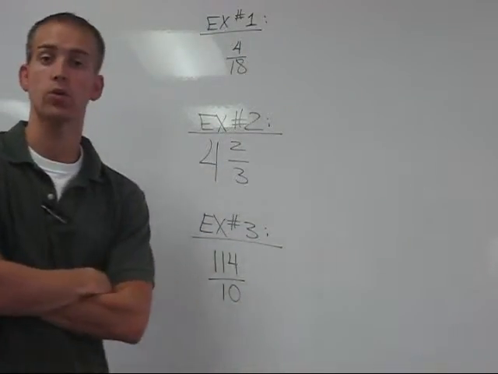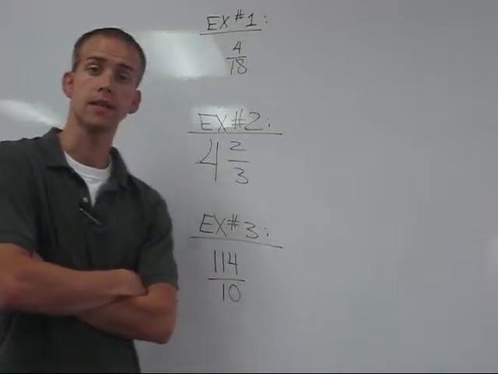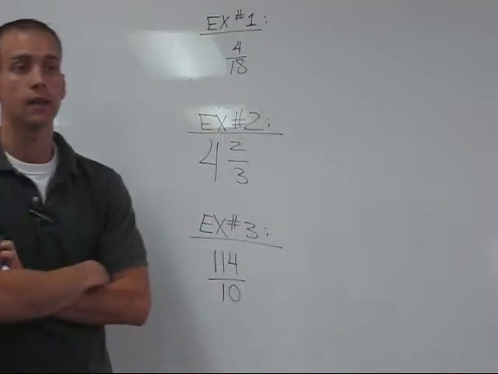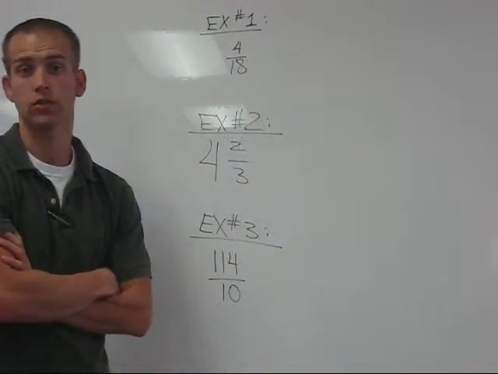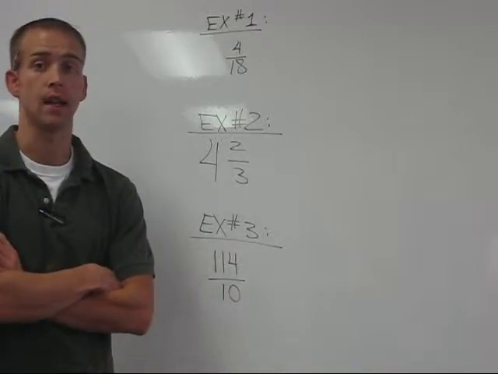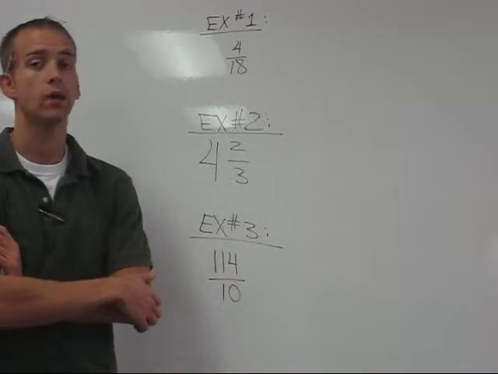Here's the thing, if I were to draw a picture of, say, a rectangle with 18 equal-sized pieces in it, and I were to color in 4 of those pieces, the neat thing would be that I could draw a similar rectangle, or actually a congruent rectangle, shade in the same portion, and have only 9 pieces in it, and color in 2 of those 9 pieces, and still have the same amount shaded in. The question is, how did I get that?